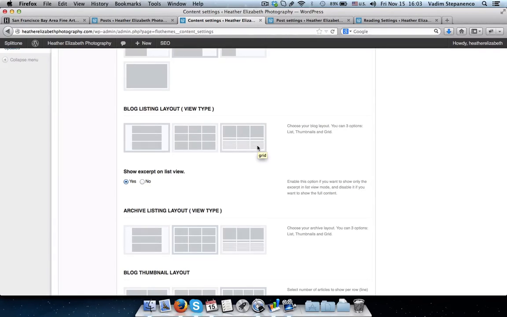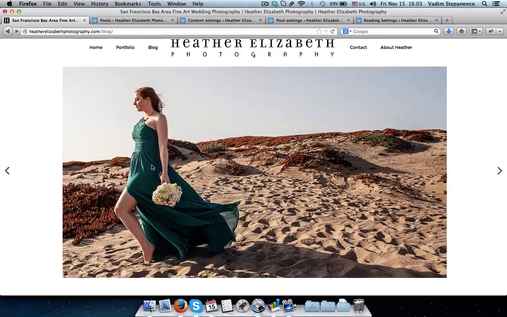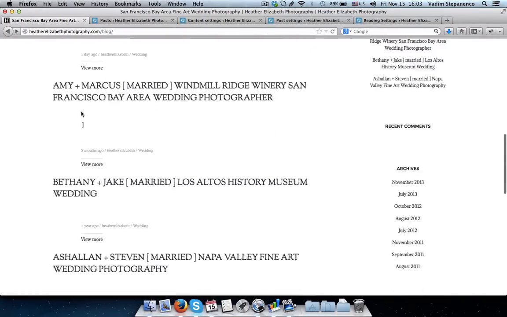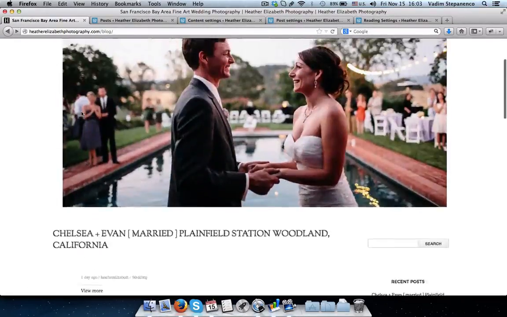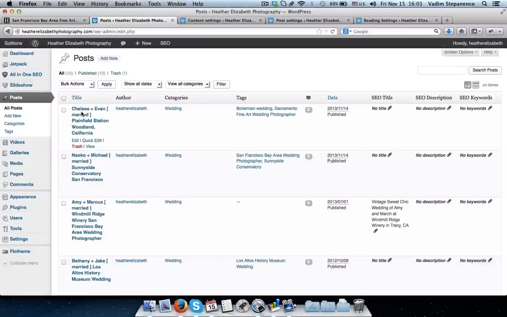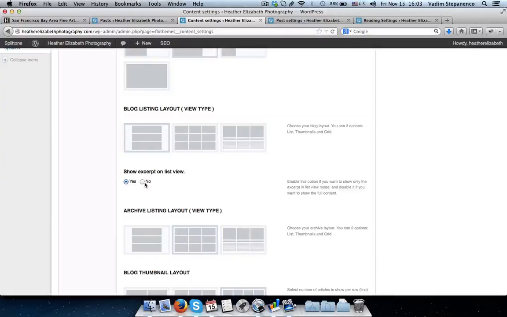So we also have the option of selecting an excerpt list view. Now what this means is excerpt is actually used mainly for showcasing bits and pieces of the blog post. For example, like this over here. So we have the title, we can have some images and text as a blog post preview.